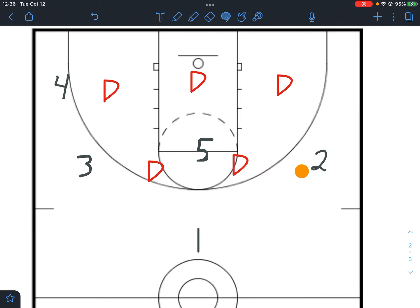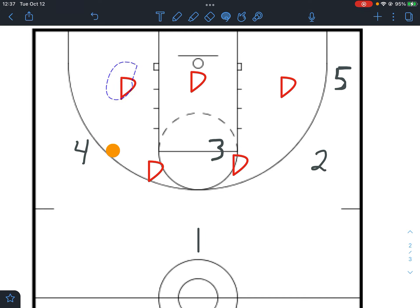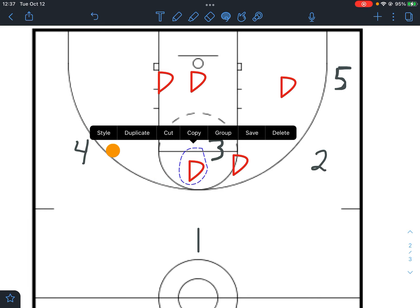Once the ball is passed, we want three people in this offense to move simultaneously. We want the five to slide down to the corner — if the defender comes up to guard, five can go straight to the corner, but if the defender stays down low, five snakes around to get open in the corner, always looking for a catch-and-shoot opportunity. Three takes that person's place at the elbow, and four slides up to the wing. That gives us three quick catch-and-shoot options: pass to five in the corner for a shot or baseline drive, pass to three at the elbow for a quick turnaround jumper, or a skip pass to four on the weak side for a jump shot.